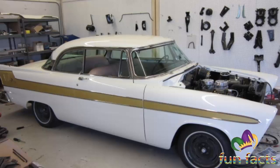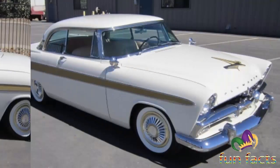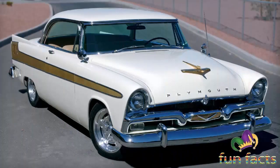The Sport Fury was dropped at the end of 1959, but was reintroduced in mid-1962 and discontinued in 1971. In 1959, the 350 was replaced with a 361 cubic inch 5.92 liter version of the Golden Commando with a two or four-barrel carburetor. The dual four-barrel version of the small block 318 cubic inch 5.21 liter was also introduced that year, with the four-barrel available on this engine through the 1962 model year.